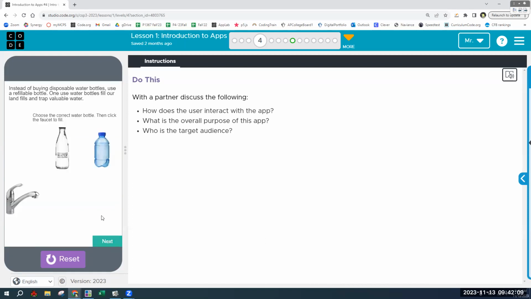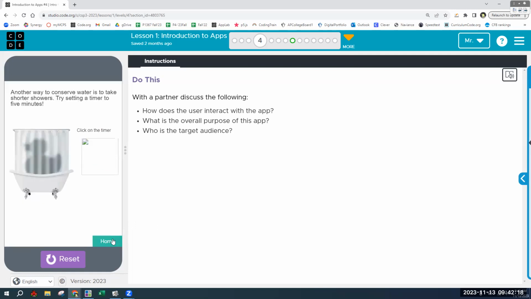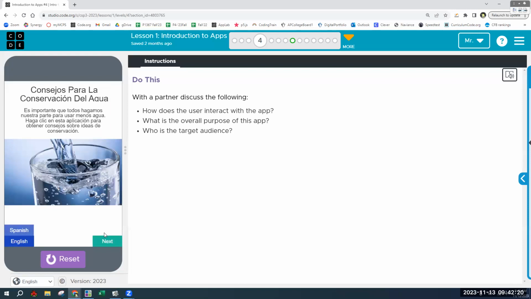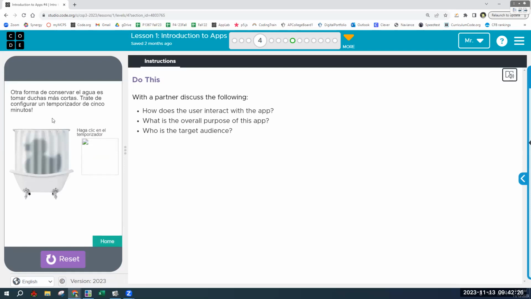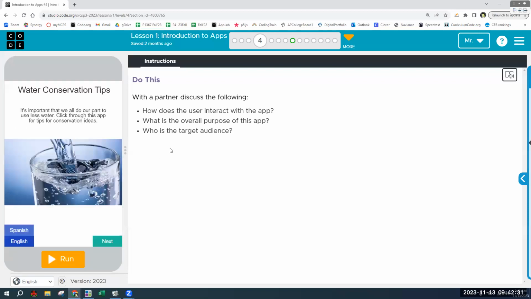Having basic sounds and basic pictures, changing buttons, changing screens. Even this one has bilingual screens, or really it's just text boxes on the same screen. But that's sort of where we're headed. Lots of buttons, lots of screens, lots of user interface or user experience, whatever you want to call it. And at the beginning, it is this sort of just changing screens, using buttons, linking the screens together in the correct order.